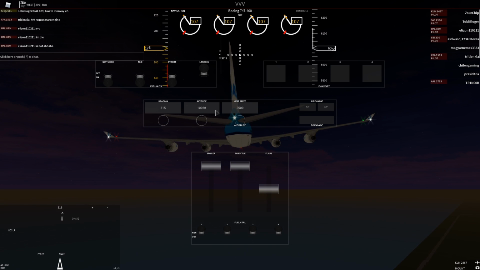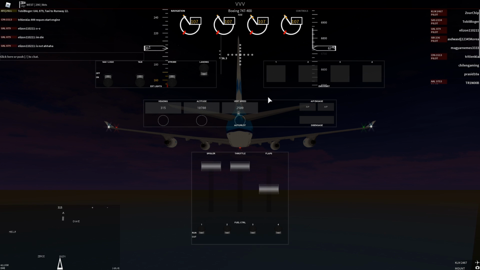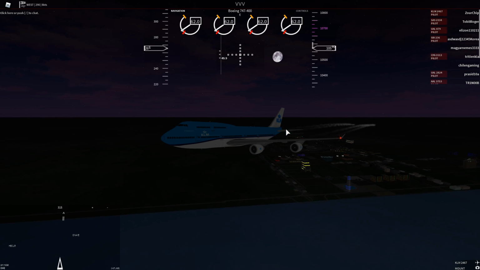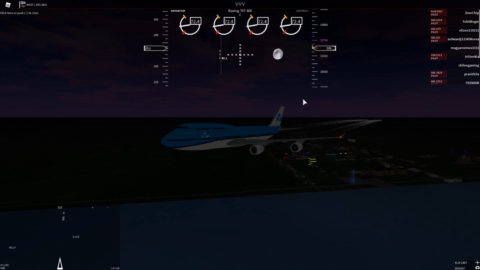Oh, no, what's going on? Okay, 10,700 and 3,200. Okay, let's see how that works. Okay, so we reached a cruising point, so we can just slow down on the speed. No, I mean throttle a little bit here.